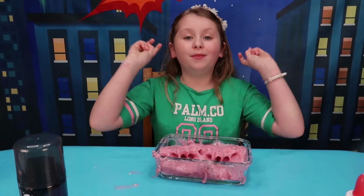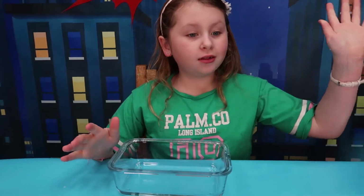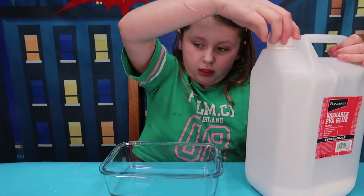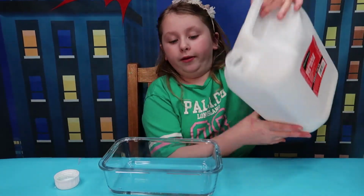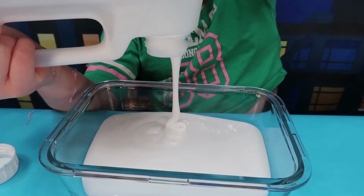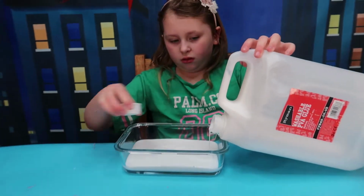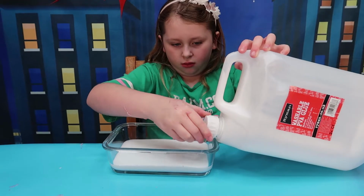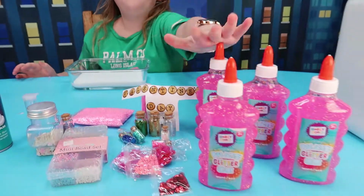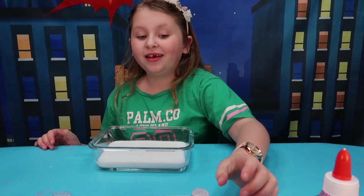Now let's go on to number two. Okay, so for this one, I'm going to use white glue. Not a lot, so I'm just gonna add a little more. Good. Now I'm gonna add the pink glue. But instead of adding that first, I think I'm gonna add the ingredient.